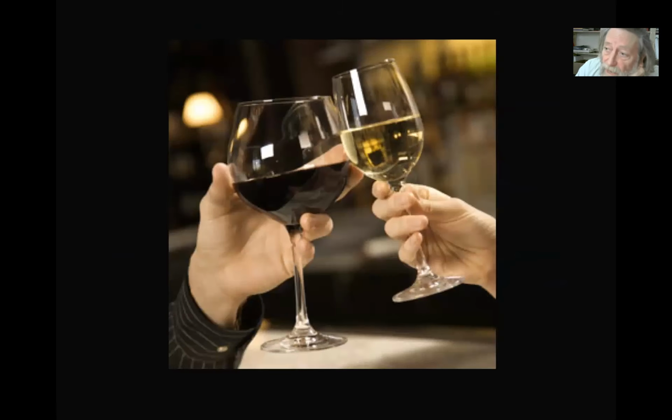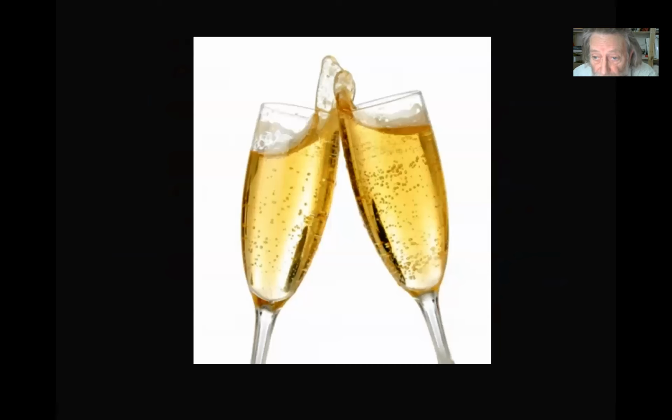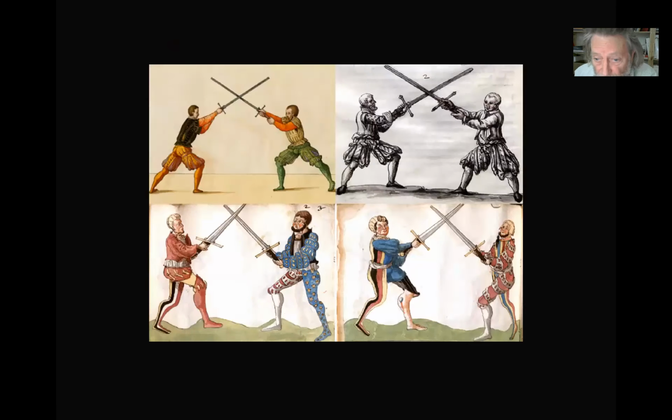Now, we have traditions worldwide of raising a toast with wine. Usually wine, but not always, where you take your glasses and tap them together and raise a toast. It's done all the time, all over, millions of times, all over the world. On the other end of the spectrum, when people have a sword fight, and I mean even a serious sword fight, they start by crossing their swords and then they tear into each other.